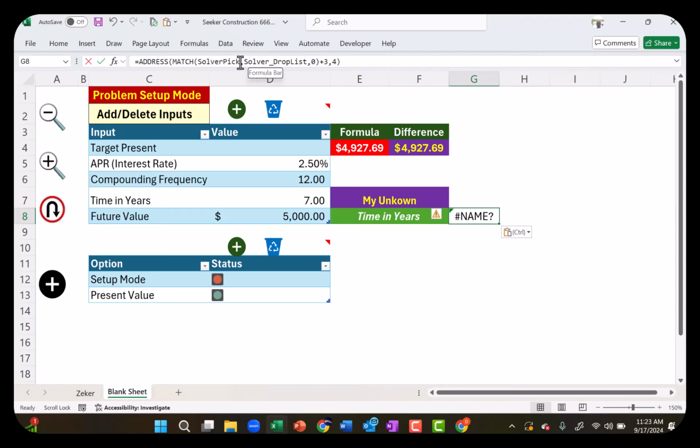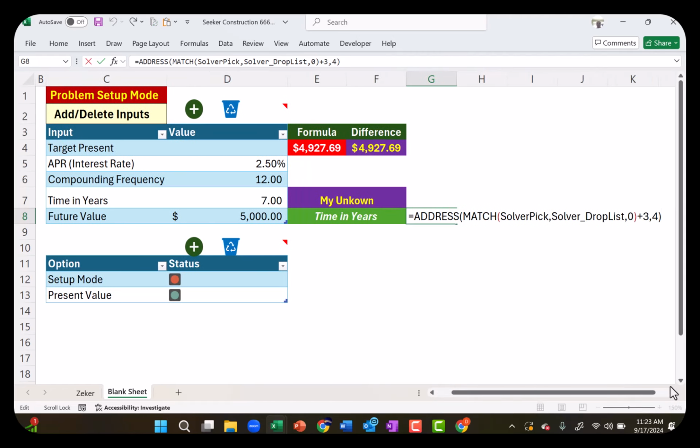It kind of has two functions embedded. One of them is a match function. The match function has three arguments. The third one is optional. The first argument is what are you looking for? The second argument is the list. And the third argument is kind of the order of things, but zero is good enough.